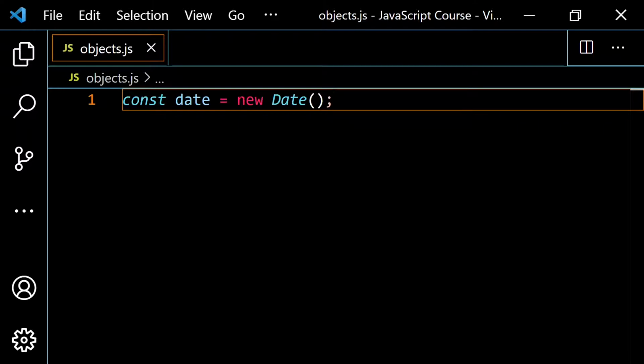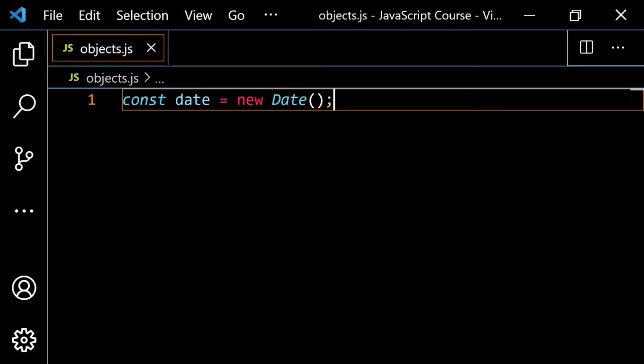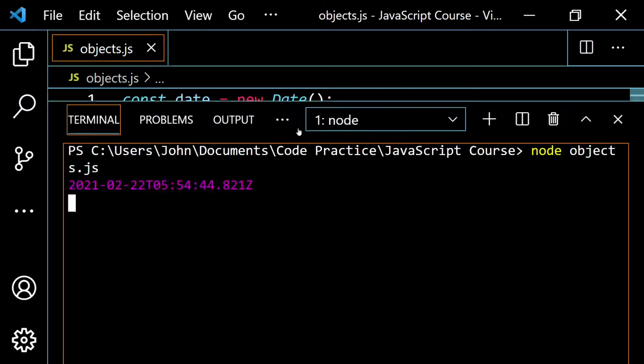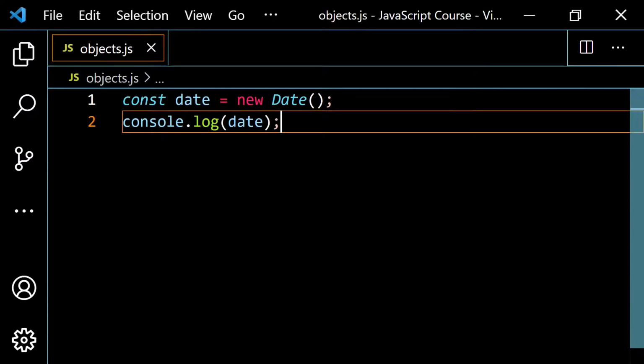Well, basically the way this works is this is built into JavaScript, and essentially it allows us to create a new instance of what's called the Date object, okay? So you have methods that are available to you on this. If I go ahead and console.log this date here, it's going to hold this new instance of the Date object, and it's really just going to give me a really weird looking date. So let's open up the terminal and run this, and you just get a weird looking date.